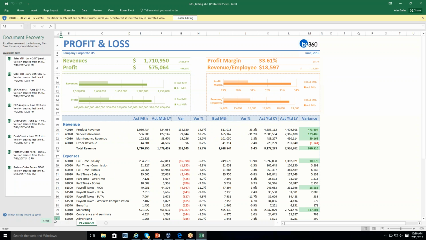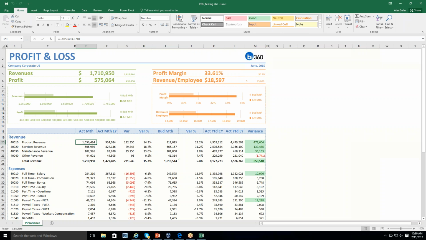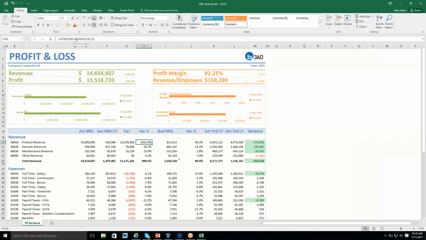Another really cool thing is if right before I close the books, I actually know, hey, my product revenue is going to be closer to 1.4 million. When I go in here and click enter, all of the data here changes, right? And that's because all the formulas that were originally created in Excel were retained in this spreadsheet. Haven't seen any other companies do this, and the reason is, because you're building these templates with our Excel add-in. And again, we'll show you that momentarily.